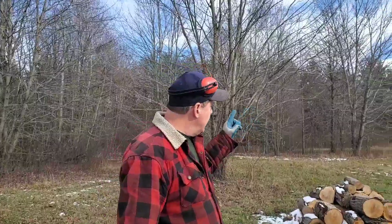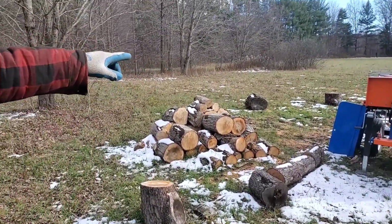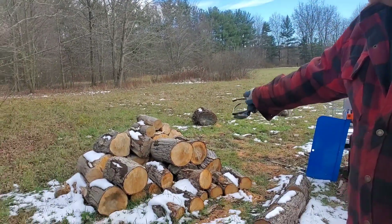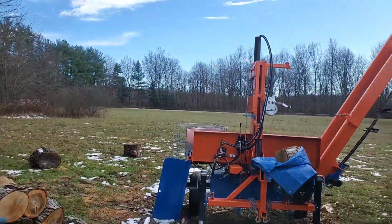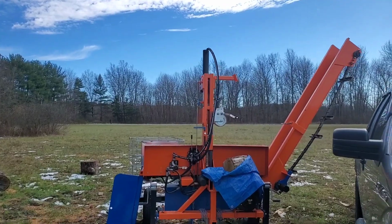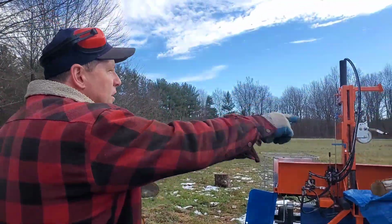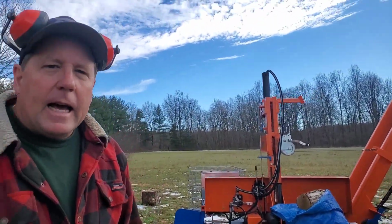The plan is I need to finish off these logs and get these split, and then get this axis moved up to dry ground. I think I have figured out where I want to permanently set this. But for today, I need to get all of these split and get everything moved out of here. I thought I was just going to bring my tractor and trailer back here, but this isn't a lot of wood. It should all fit in the back of my four-wheel drive, and we'll just finish it like that.